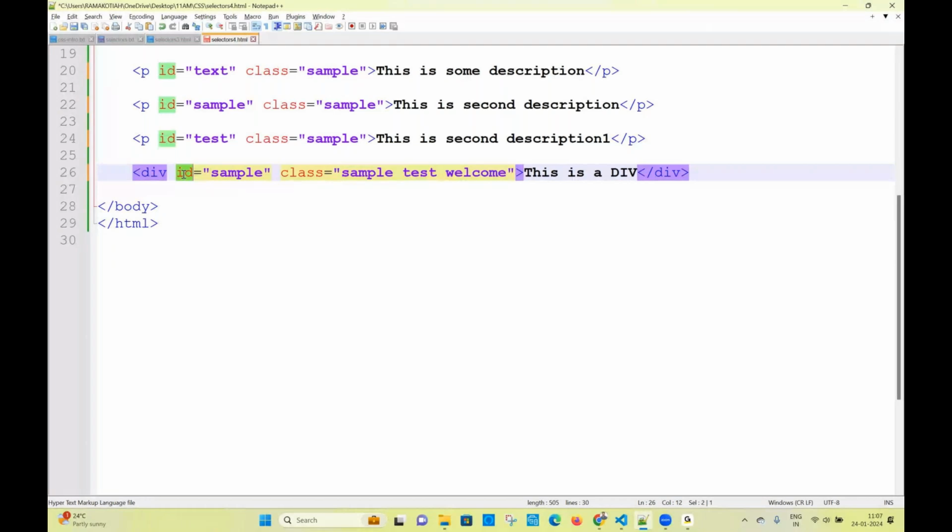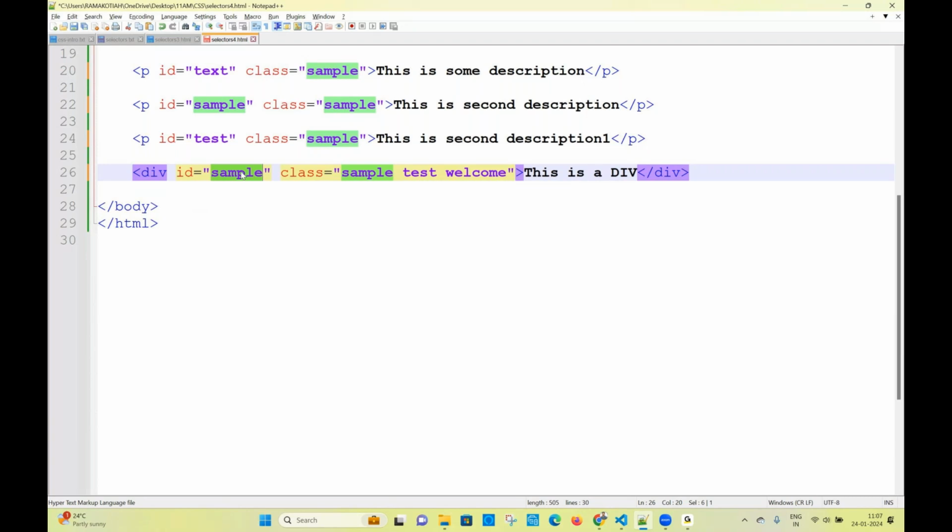One element, one ID. Class, multiple. One student may sit in multiple classes. That's the meaning of it.